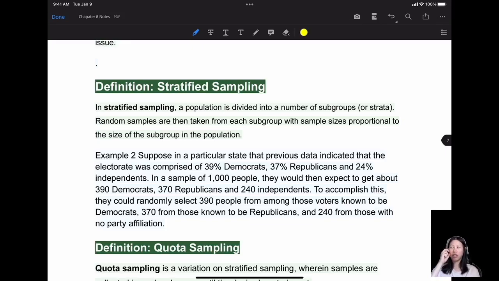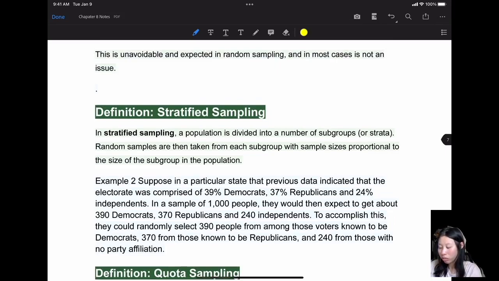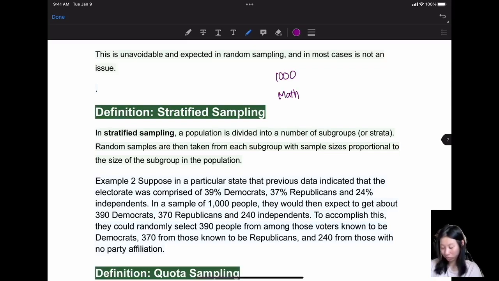sampling. I can use the same example that we had for SPSCC. For example, we still want to know the average cost of textbooks in your first year. Then we know that, hey, there are 1,000 students in the math department and 400 students in the music department, and this is just random, and 500 students from the biology department, and maybe another 600 from the social studies department.